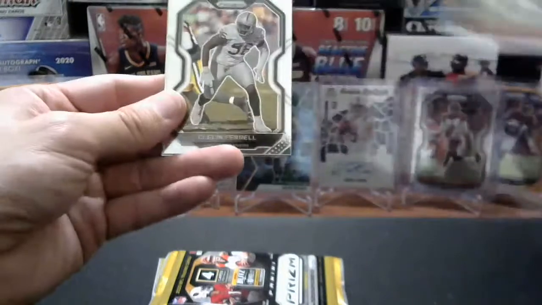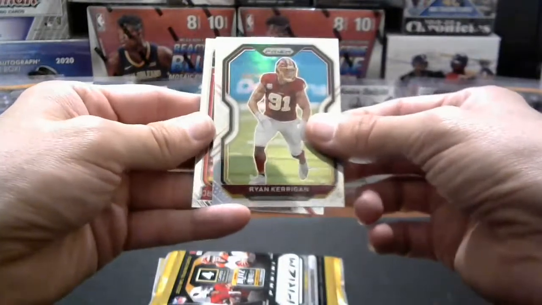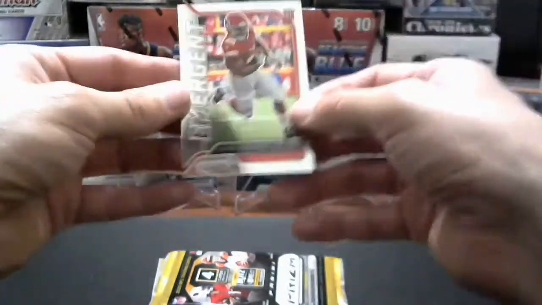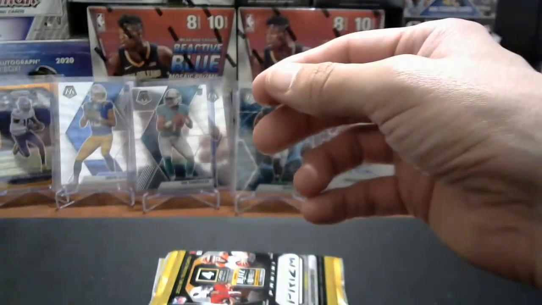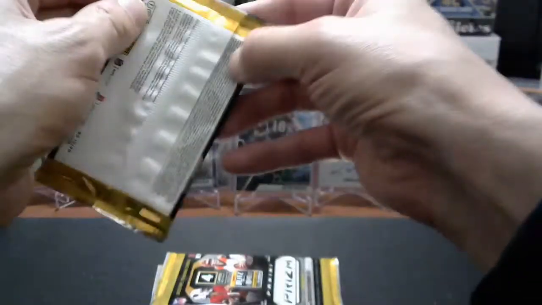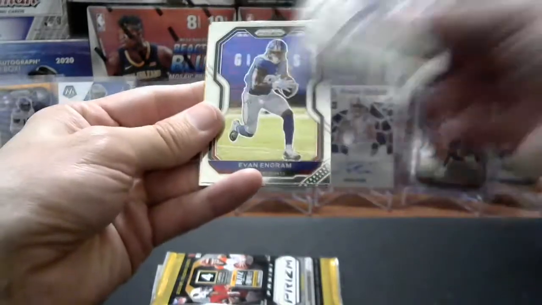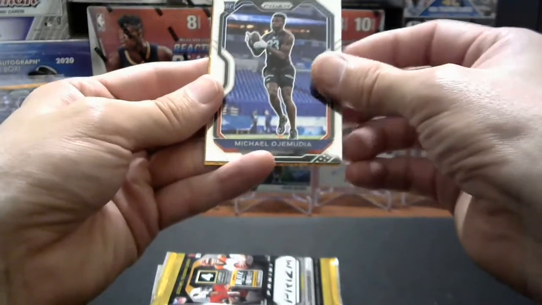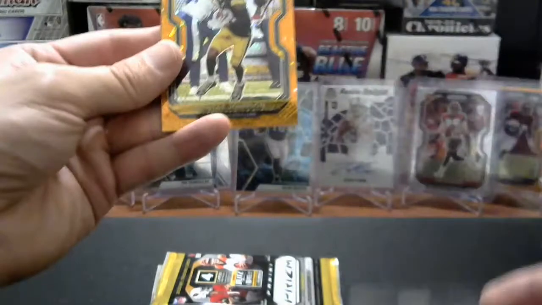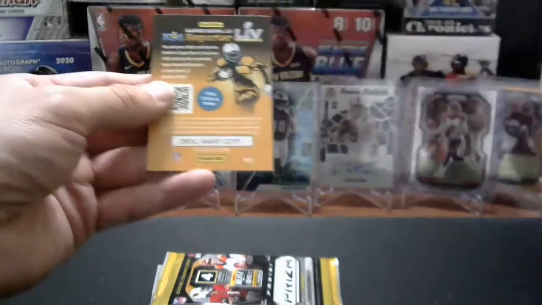Joe Thomas, Clelin Ferrell, Ryan Kerrigan, Edwards-Helaire Emergent, Julian Edelman, Evan Engram, Michael Ojemudia. I'm sure I slaughtered that, but whatever. Deontay Johnson. Dude, that is terribly off center.